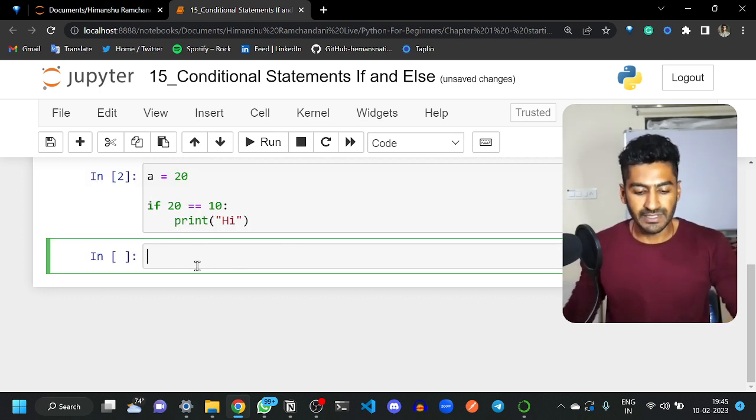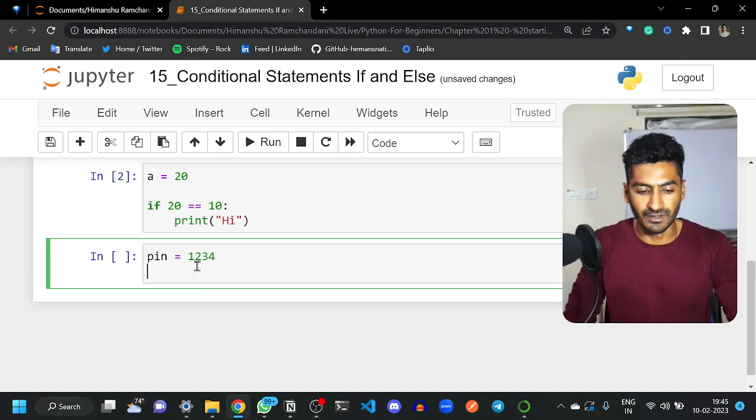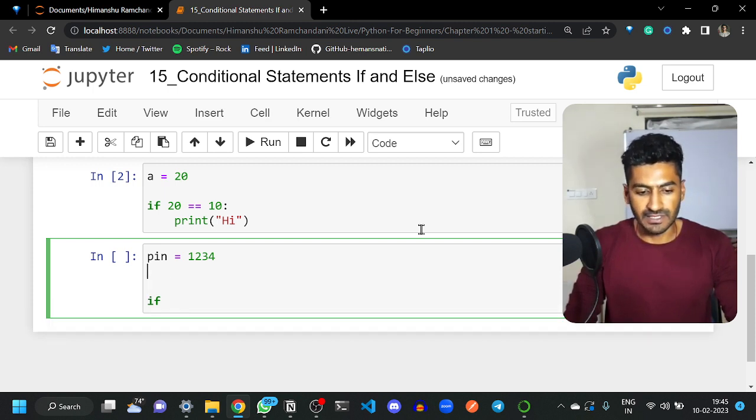Okay. Let me take another example. So you created your pin. Let's suppose 1, 2, 3, 4, a simple pin. So if the user entered pin, let's take the value from the user. I'm getting the pin, get pin. This is my variable.